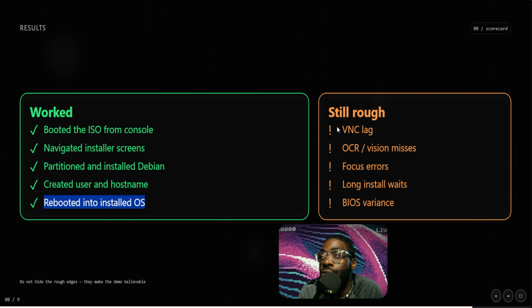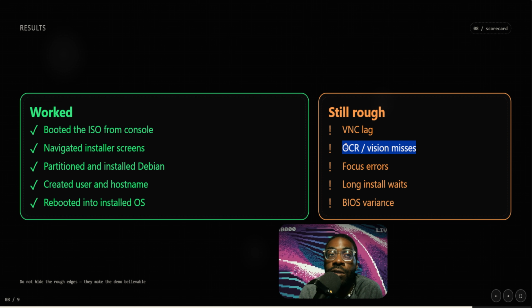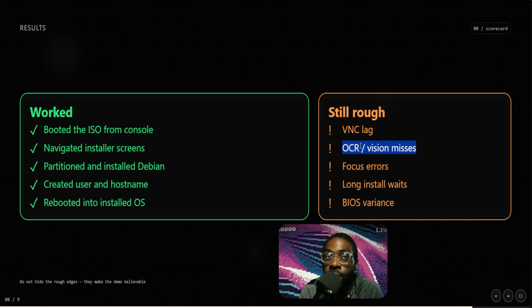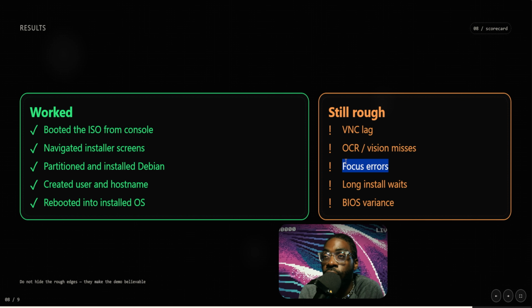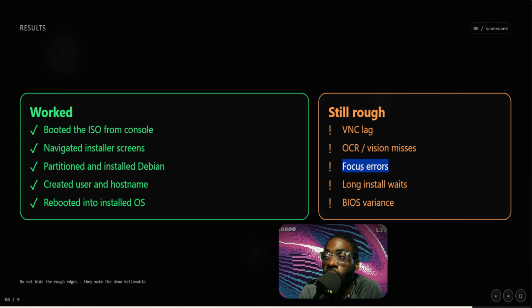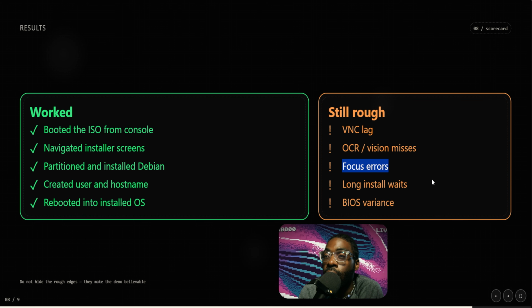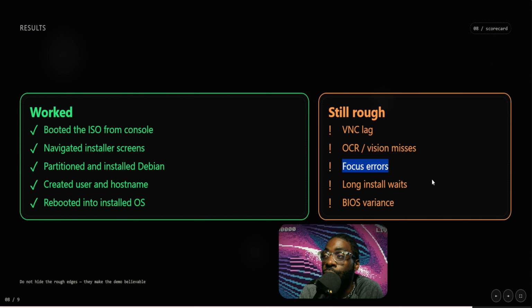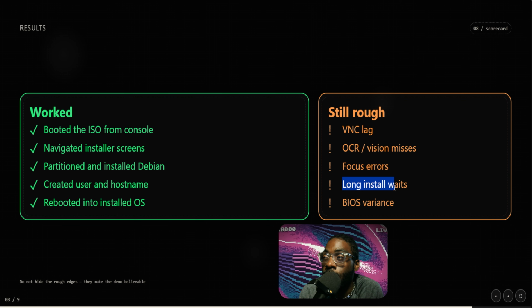Issues we ran into: VNC lag. Some issues with the mouse missing. I was reading through some of the turns, and the model was struggling with getting the mouse where it needed to, and it was defaulting to the keyboard. So I got to debug that. Focus. Sometimes the model would have issues clicking around the screen and trying to decide what was important and what wasn't. Again, I think that might be tool call issues and OCR issues and how I'm labeling stuff more than anything else.